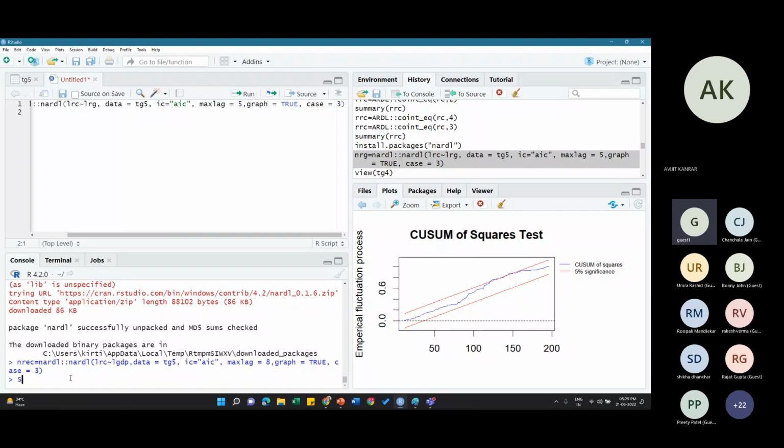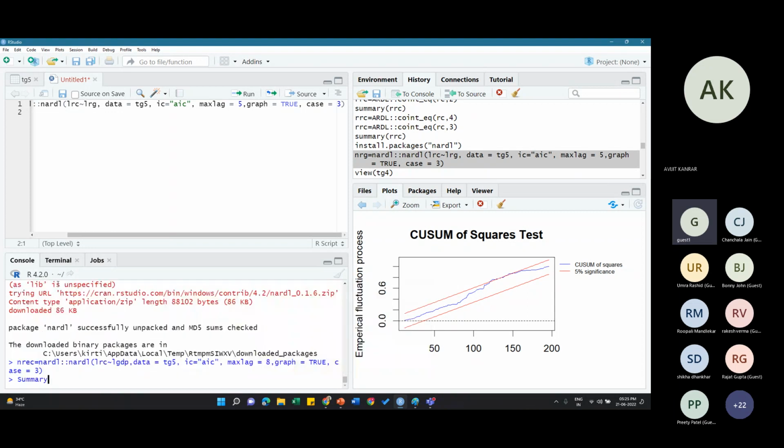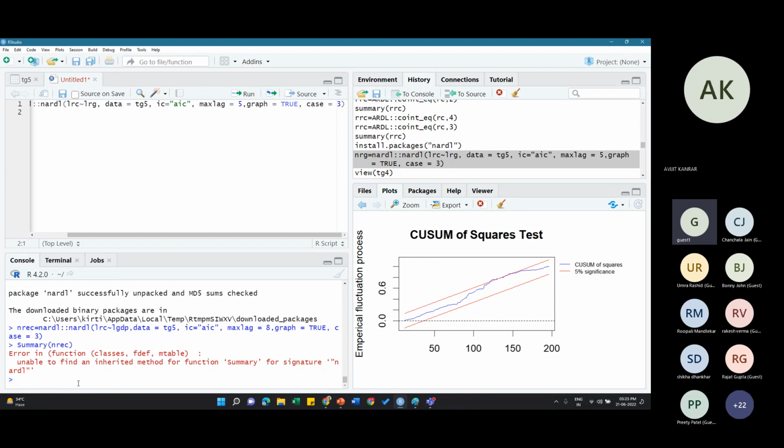Now I'll be asking for the summary of NREC. Oh, sorry, in small letter it is nrec. R is case sensitive, whereas EVIEWS is not case sensitive. Error function classes.